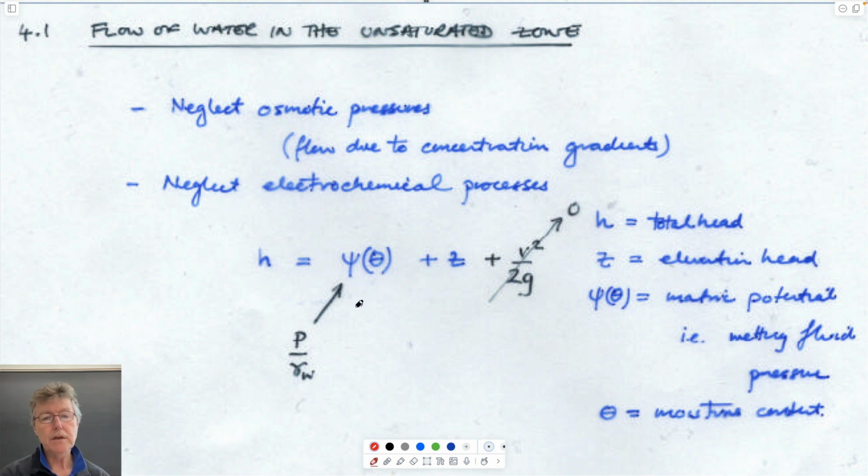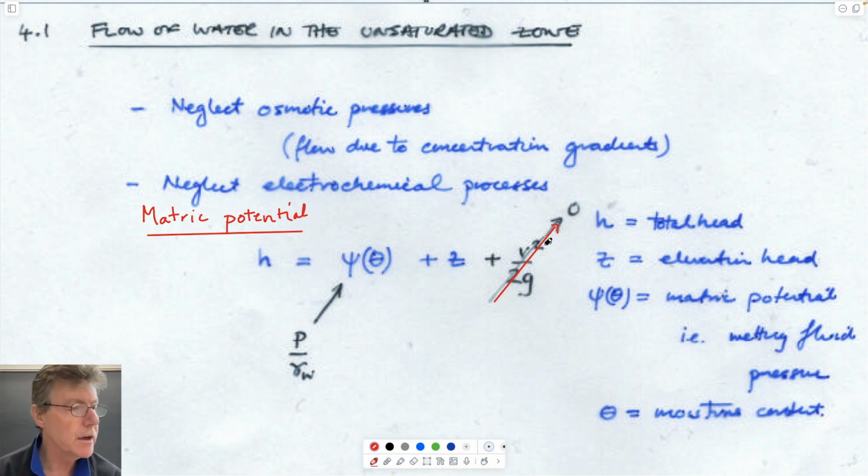So when we deal with flow in the unsaturated zone, the vadose zone, we might want to define some extra components. We can define what's referred to as the matrix potential, which is what this is. And you see that again is Bernoulli as we know it, with the velocity head term thrown away because we don't get big velocities and we don't get big changes in velocity. This term isn't very large. And the other terms are what we've called hydraulic head.